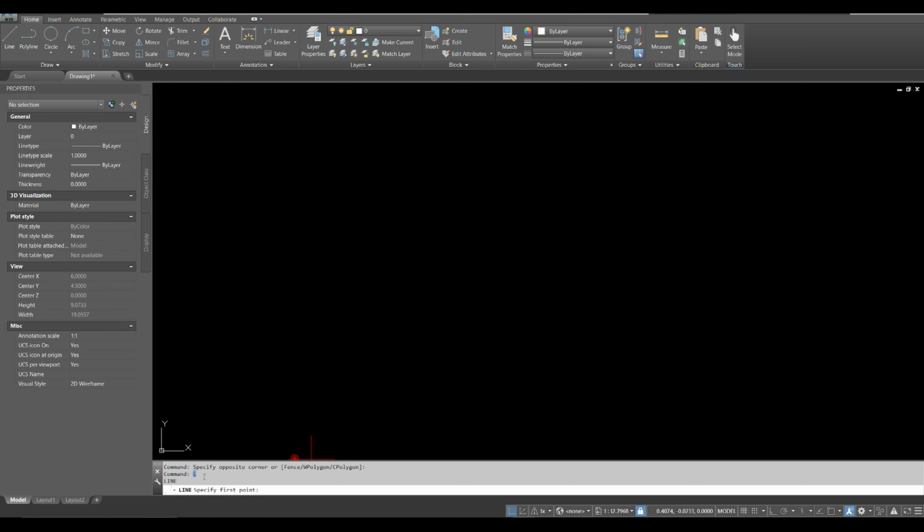So I have the command L, I invoked it to get the line command, and now it's telling me to do something down here in the white section where it says specify the first point. So I'm going to do that. Once I specify the first point, you can see I now have this not yet drawn but imaginary line waiting for additional input. Obviously, to make a line, we need 2 points in space, right? And it's giving me a representation visually of where that'll be.